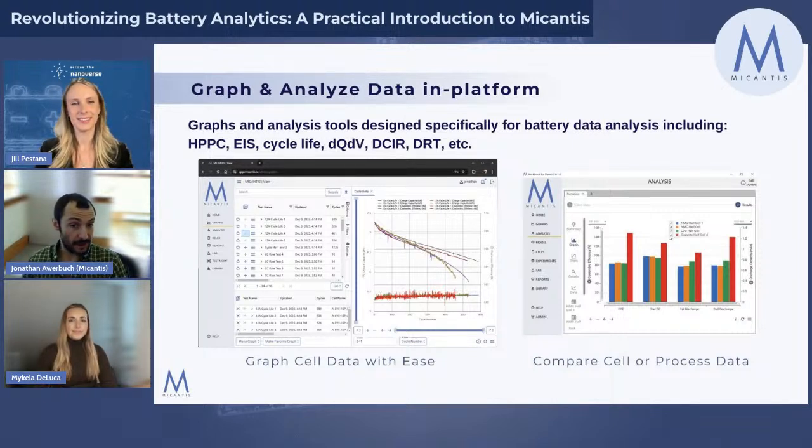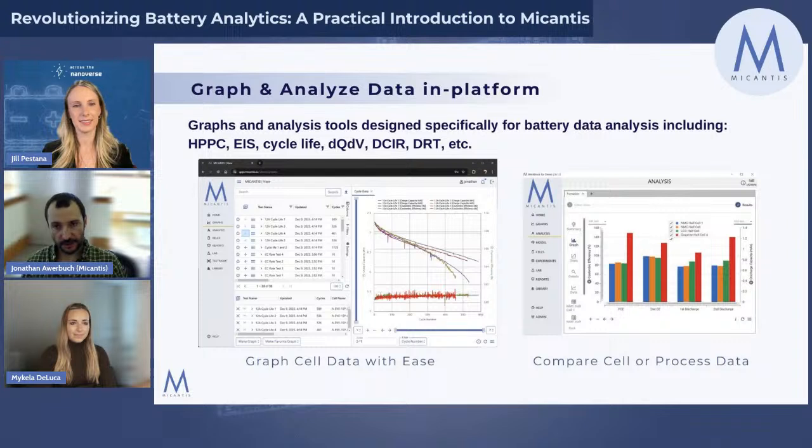This is something you could make in Excel theoretically or with Python. But ours takes about 1 second to generate. You can look at max voltage, min voltage, capacity, energy, percent or absolute. And every time I refresh the graph, I get the latest data off the server live from the lab. So it doesn't matter where I am in the world, I can produce the same graph as my peers. I can share this graph with a URL link. I can have a company standard template for producing the graph this way with max temperature and relative discharge energy. However your company likes to do it, we can standardize that across your company.